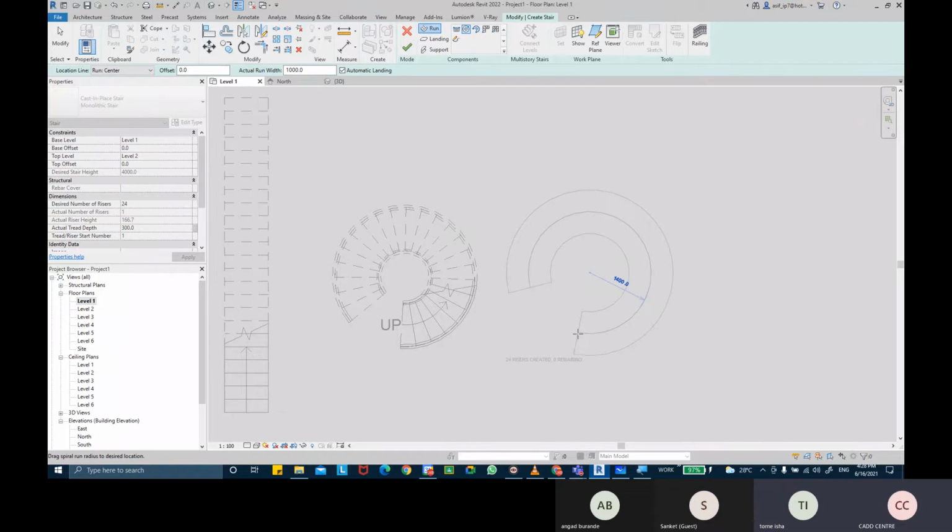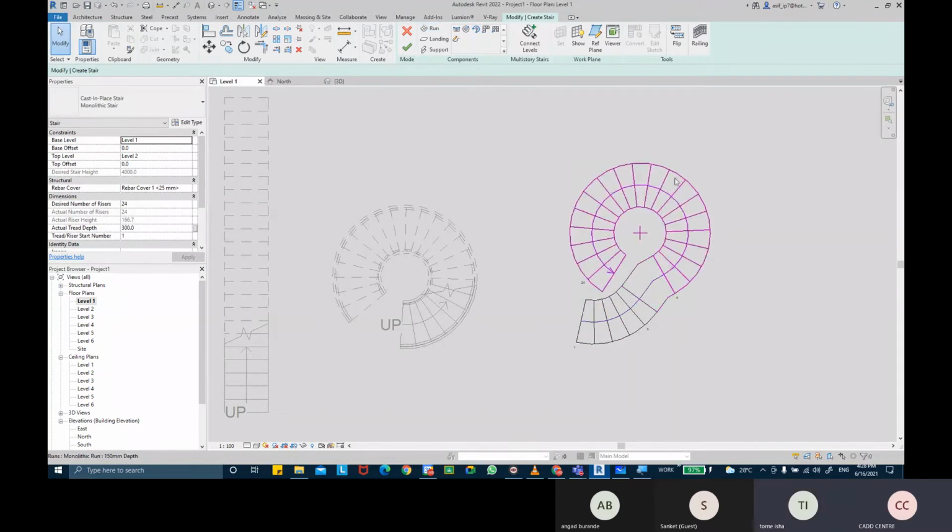So what if you want to add a mid landing between them? If you want to add a mid landing, you take a different type of staircase. For example, I'll take this center and spiral, and what I'm going to do is define the center point first, and then I'm going to start from here. I'm going to stop it over here. So suppose 5 of it I've created, and I'll stop it. Then again I'll start it from here again. So there you can see that there is a mid landing created. Okay, and then again you can start off it, basically.